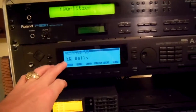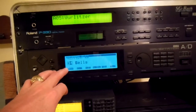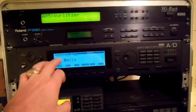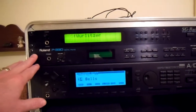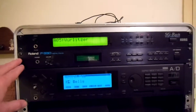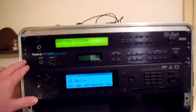I was able to replace this LCD panel, which had gone bad. I bought that online and bought a new soldering iron. I was able to open it up and fix that, so now I can see the sounds. This unit here is a Roland P330, which is a slightly less expensive version of the Roland MKS20, which was a workhorse piano sound that you can use in bands.